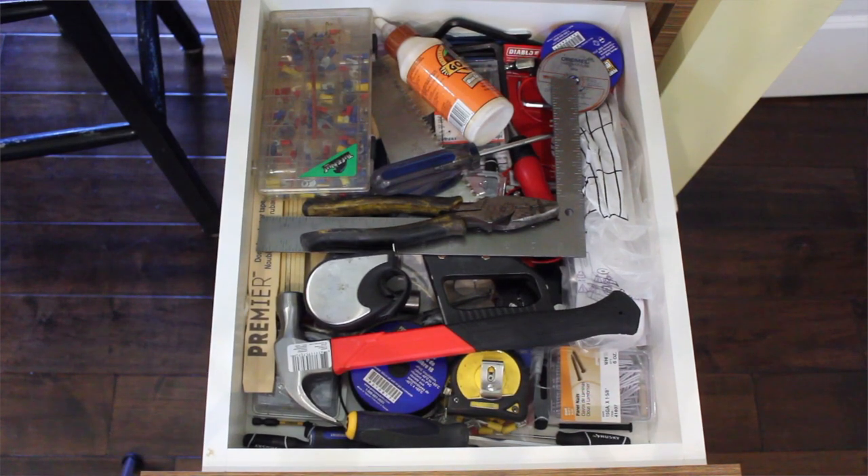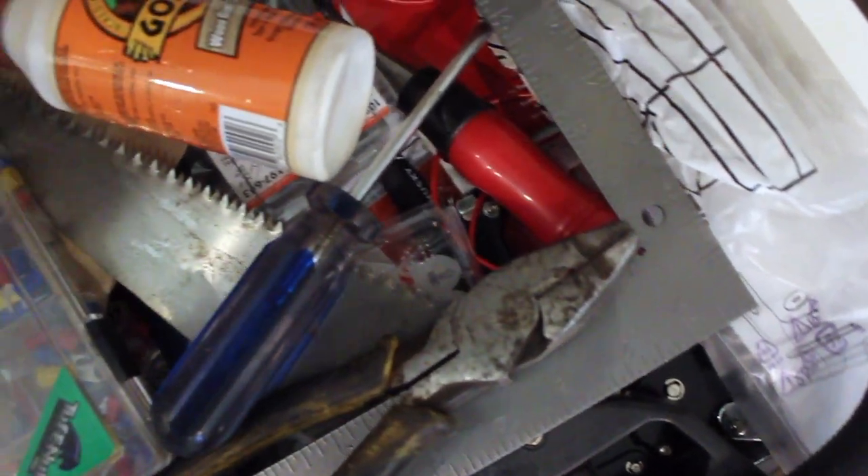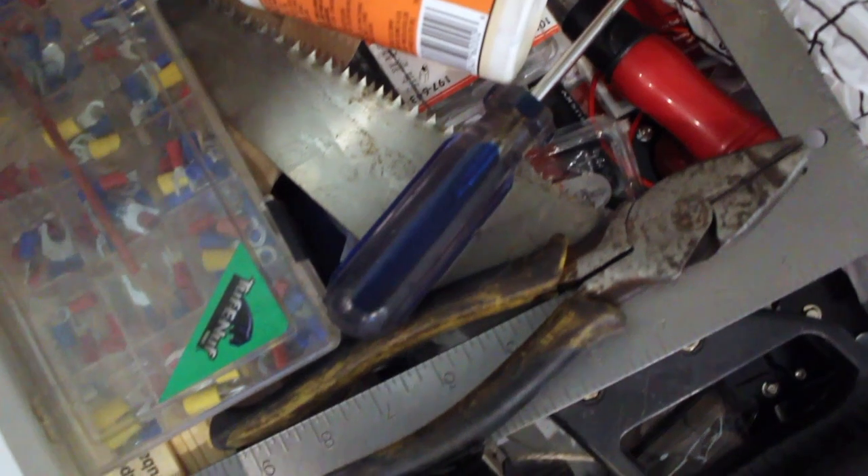The first thing that I will not declutter from my home is my tool drawer. I'm going to show you without any organization when I open this drawer for you, what it looks like. Honestly, it's a mess, but everything in there I'm keeping because it's so important to have a variety of tools in your home for whatever comes up. I'll guarantee you there will be a time that you need a tiny flathead screwdriver. Over the years, I've been accumulating just small tools that really come in handy when you need them the most.